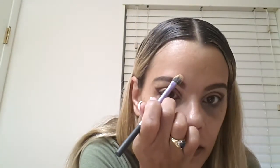Alright, then I'm gonna take the paint pot and just clean it up. Just blend it with my fingers. So there you go, Mallory. That's how I do my brows. I'll use different products sometimes, different ways to set it or to clean it up. But yeah. All right, let's move on to foundation.